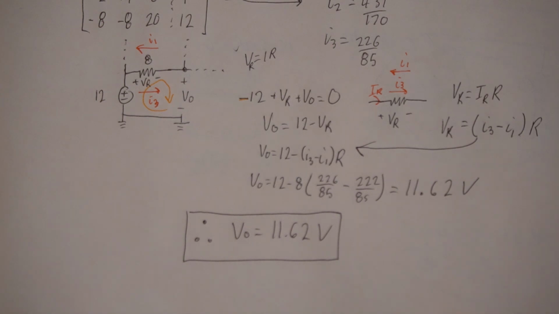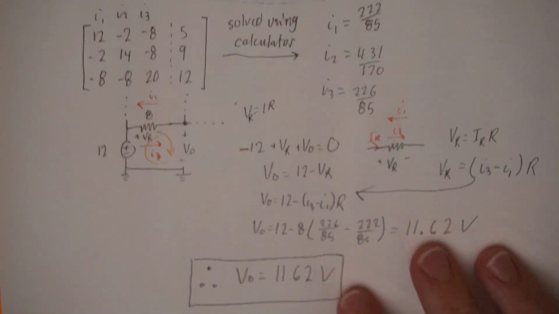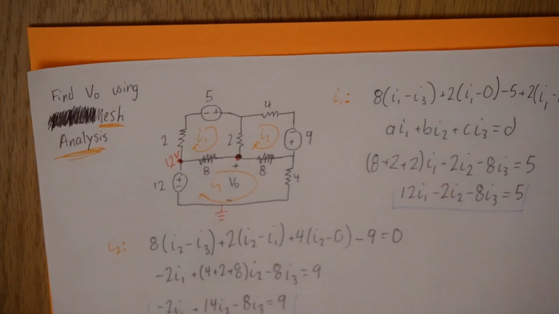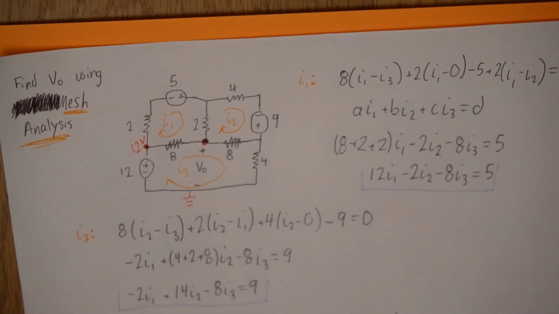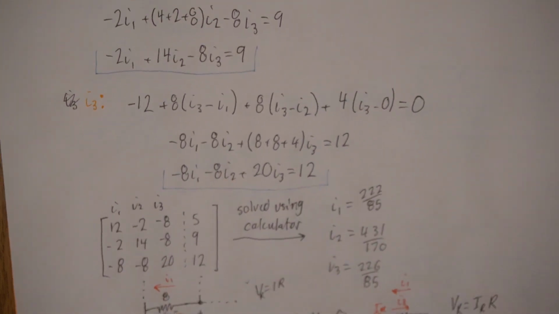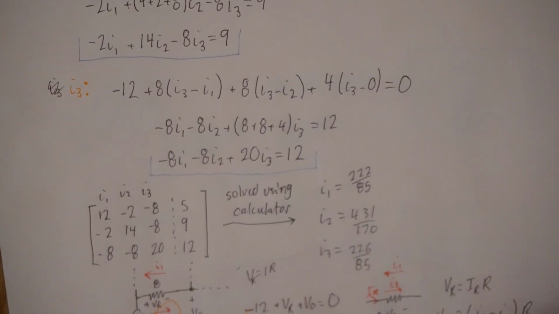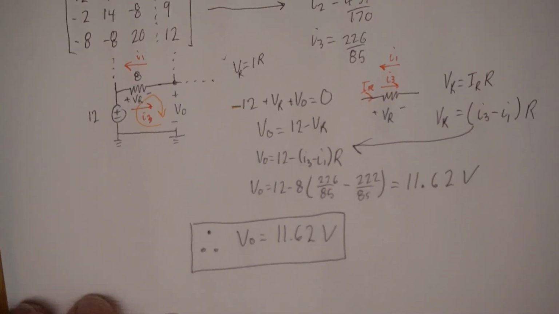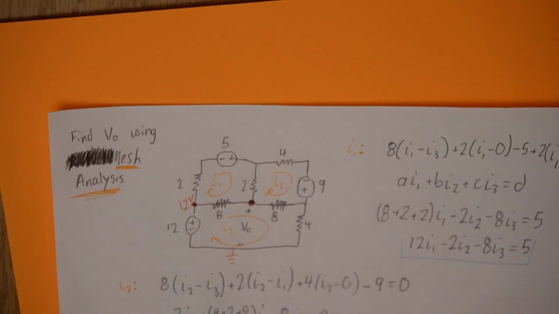If it's not, let me know in the comments, but the basic process is all here, and that's the more important part, because odds are somewhere along the way you'll miss a negative sign. Generally, that should be okay. Whoever's marking it will see that, and you'll get part marks. But that's how you solve a simple mesh analysis question.